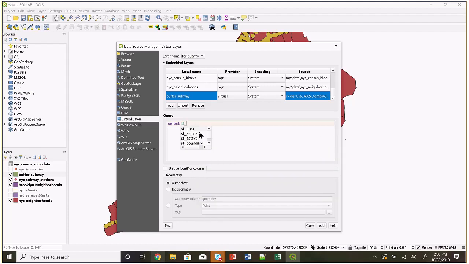Sorry, we need to say ST intersection. So intersection will actually return a geometry that is the intersection. Because what we're trying to do is intersect the buffers with the neighborhoods.